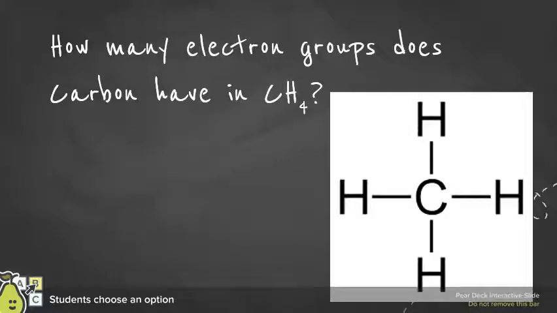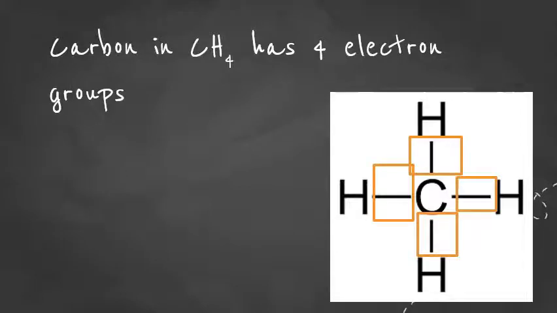So then we went ahead and practiced using this terminology. So I asked, how many electron groups does carbon have in methane? So we've got a picture of methane on the right, and how many electron groups does it have? And carbon does have 4 electron groups in methane, and those are now circled, each with kind of a square there actually. So each one of those is a single bond representing 1 electron group. So carbon, the atom in the center of the molecule, has 4 electron groups.